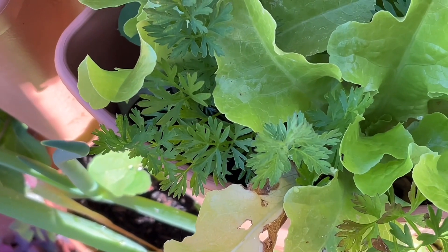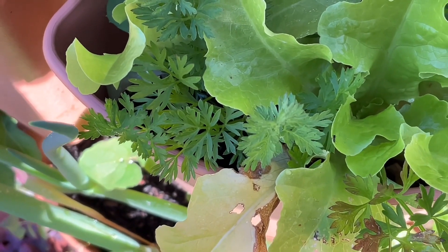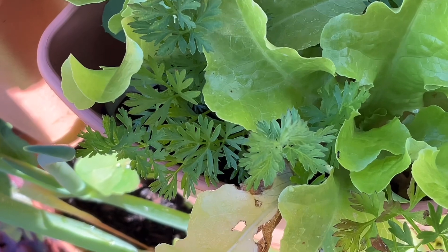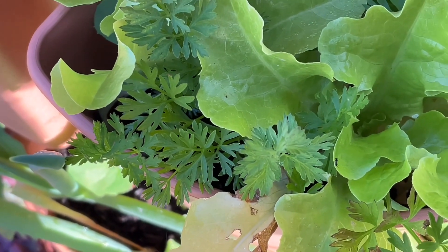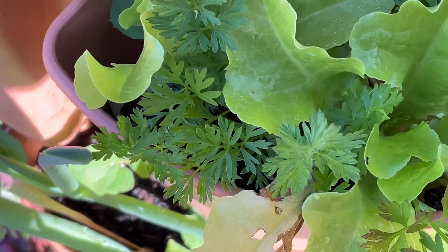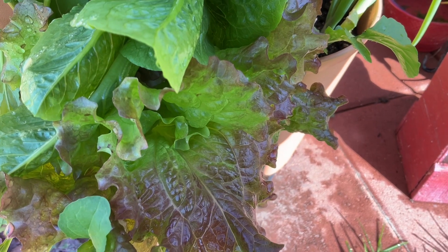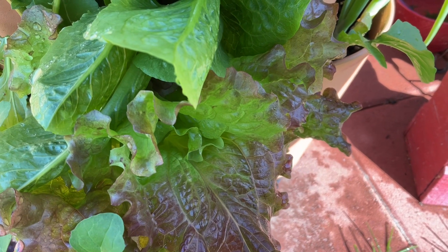My tomato plants got damaged from a hard freeze, probably about a month ago now, and I still think it's too cold to try to grow fresh tomatoes. Probably another month and I'll go buy two or three tomato plants and we'll get going on tomatoes in the garden again. Now let's go in the house and see what budget meal I'm putting together today with leftovers.